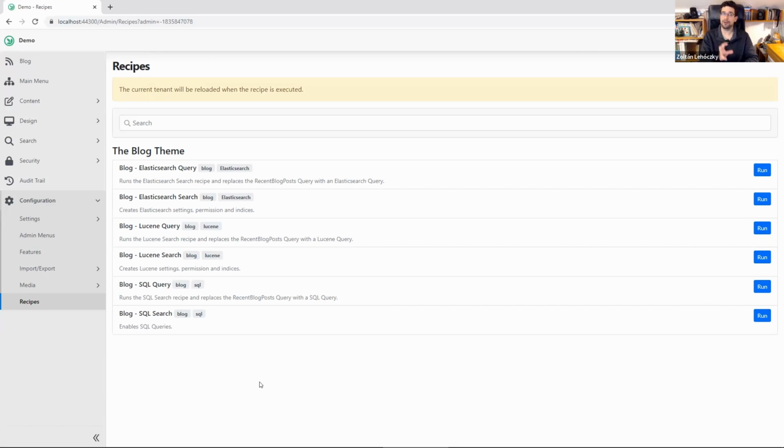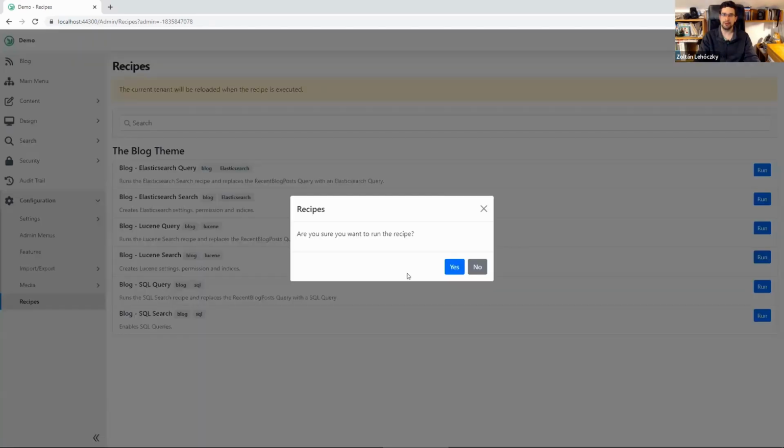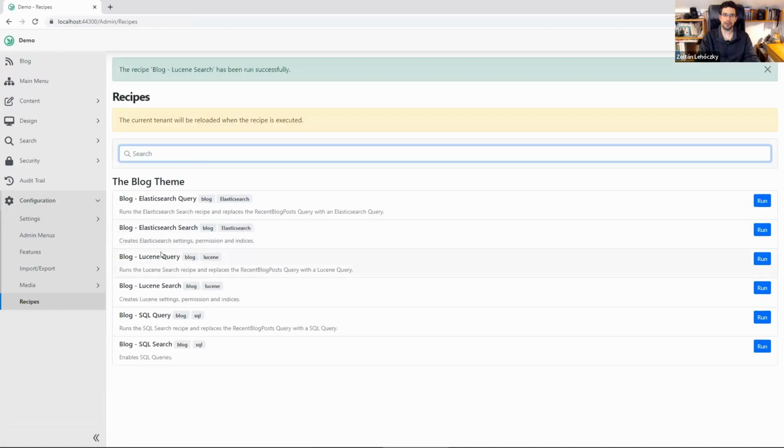And you can also add recipes to your application, to your code, that you want to allow administrators to execute like this, like to set up search, what I will do now. By the way, you may notice that we have both Lucene and Elasticsearch. This is because Orchard supports both. Lucene is for simpler use cases with local search index files, and Elastic is when you are going into the cloud and you want to externalize indexing and storing the indices because you want horizontal scalability for your web server.